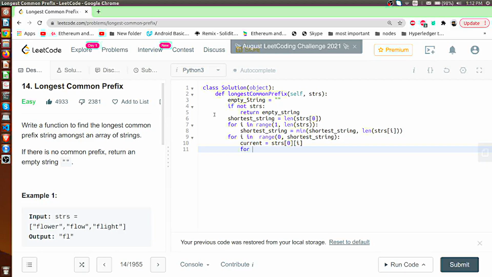Then for j in range 0 comma length of strs, if strs of j of i is not equal to current, then return empty string.